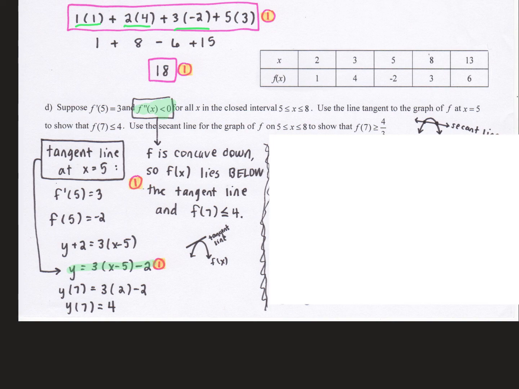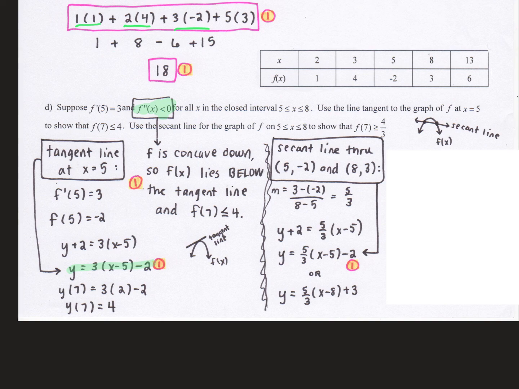The second part of this question wants to use the secant line, so I first need to write the equation of a secant line. A secant line just cuts through that graph in two places. So on my interval from 5 to 8, I pull up my ordered pairs out of my table. And now I write the equation of the line passing through these 2 points. It's actually an Algebra 1 concept. I find my slope, y2 minus y1 over x2 minus x1. There's my slope. And then I use either one of these points. I have both equations written, but you either need this equation here, or you can use this equation here, depending on which of these 2 points you chose to write that equation with.